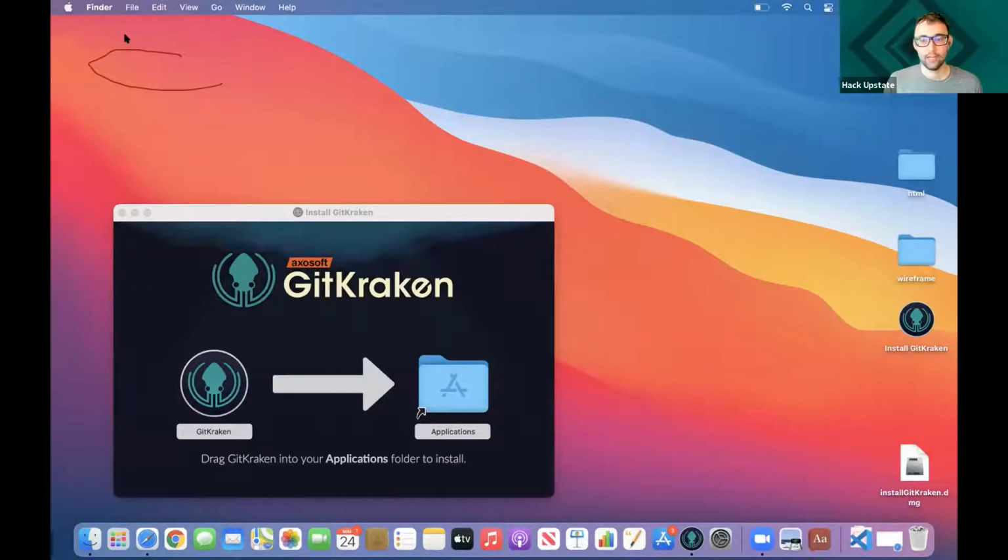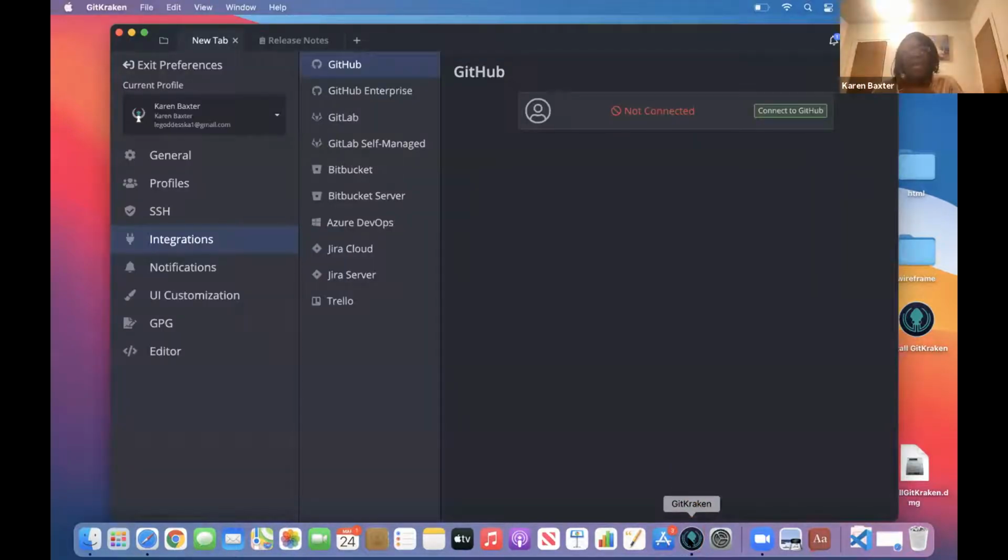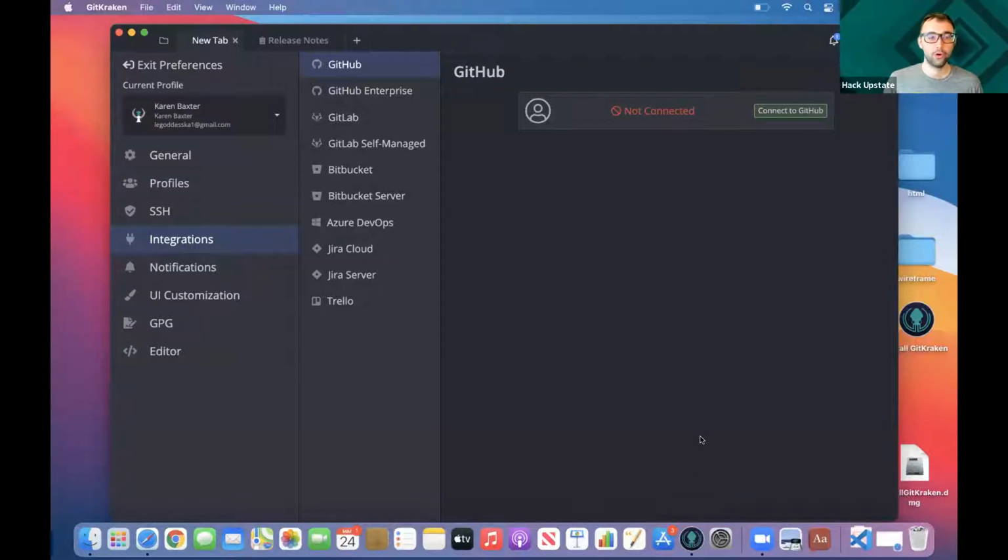Yeah. So let's go open up GitKraken from down here. Okay, actually, I think I already had you. Well, I guess if I had it open, you would be able to see it, huh? Yeah. So before you click on something, make sure that you are clicking on what I tell you to click on. So exit preferences. It literally says exit preferences right on the screen.